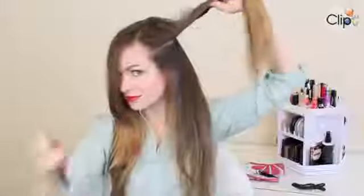So I got a ton of requests to do Rihanna's waves from the Grammys. I loved them as well because they're this great kind of old Hollywood wave with a really broken up piecey texture, which makes it really modern.